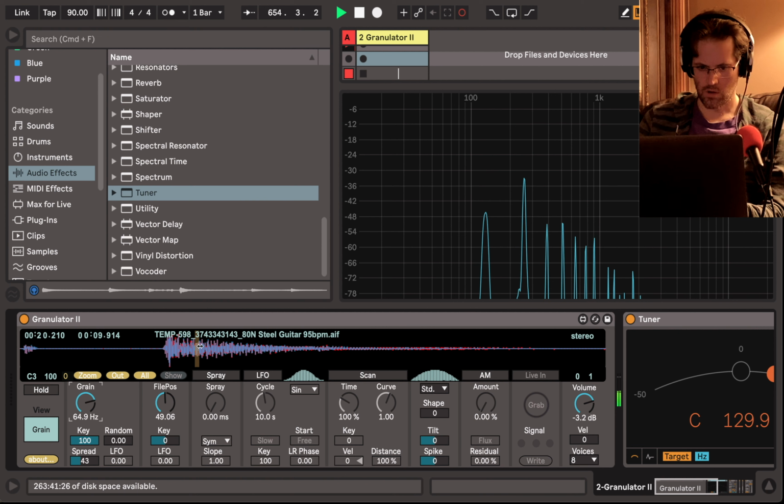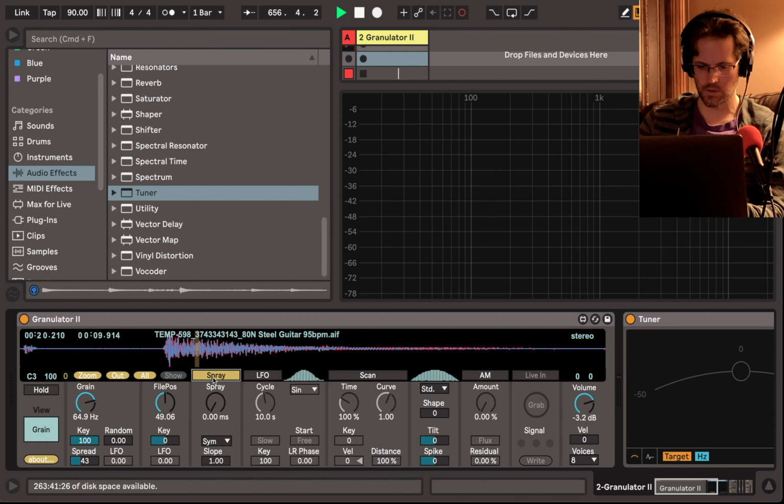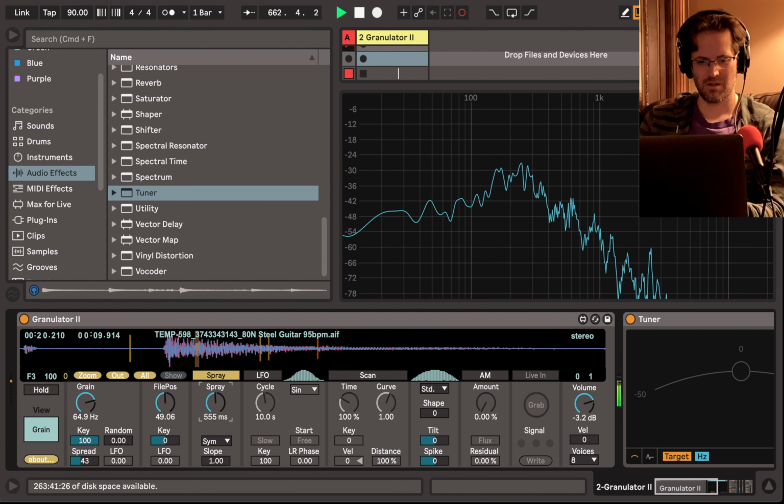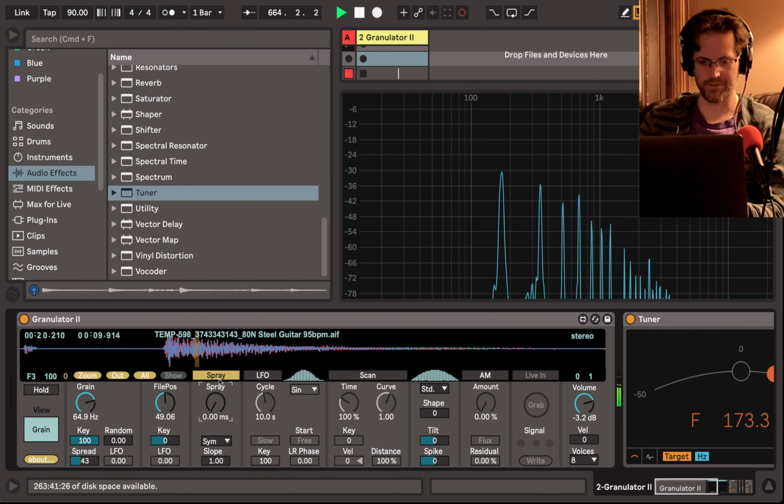Like right now, all I'm really concerned with is this grain and this file position. Now let's do spray. Let's do bad mouth and spray. Let's see if, who knows, maybe sometimes some of these options work better with certain material and other times not. Let's check out spray. We're not going to get any spray, I don't believe, unless we turn it up. So let's play it and then move it up. Oh, thank you, spray.